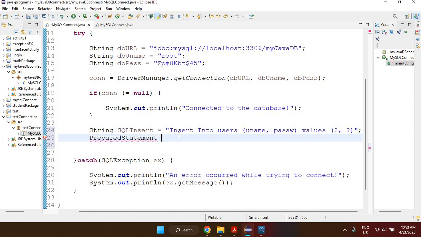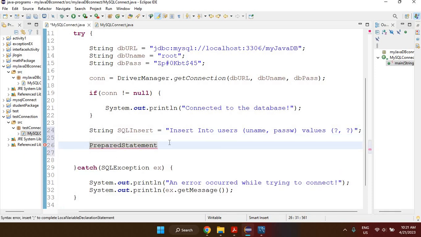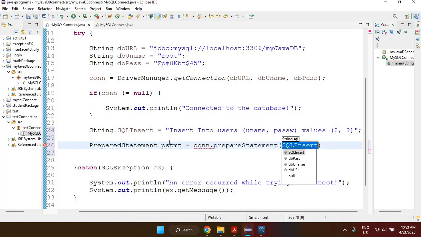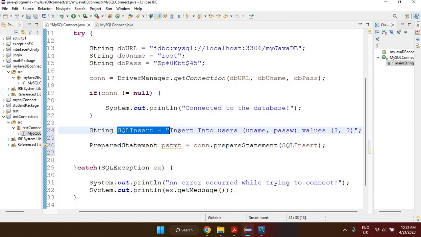I'm going to create a reference for this, and I'm going to call it PSTMT, and set this equal to my connection reference dot prepareStatement, and the statement that we are preparing is this SQL insert statement here. That's the one that we are preparing.